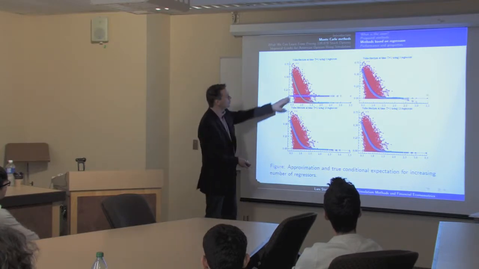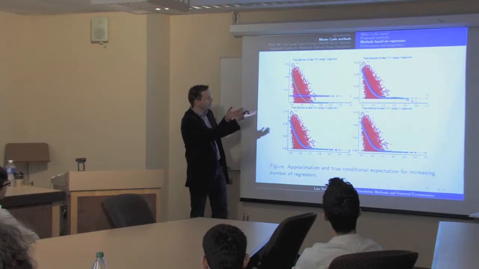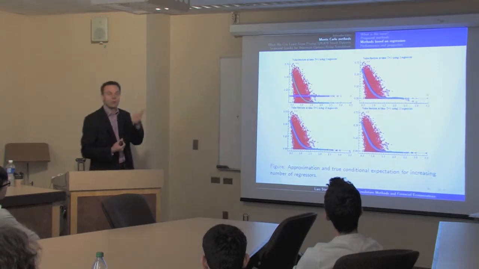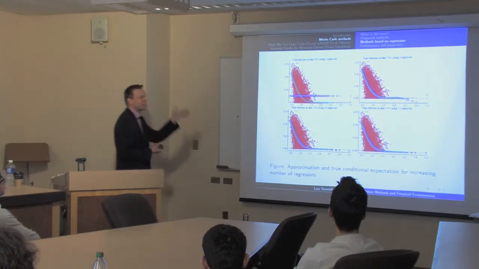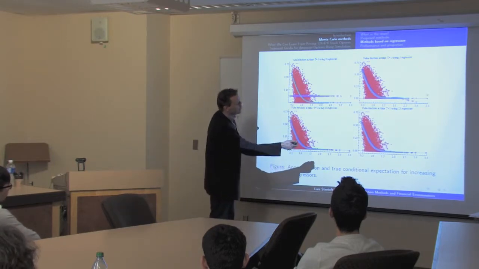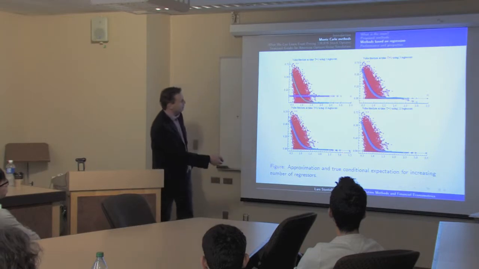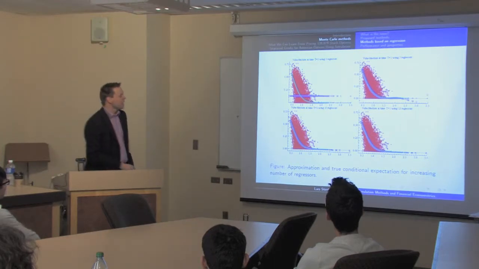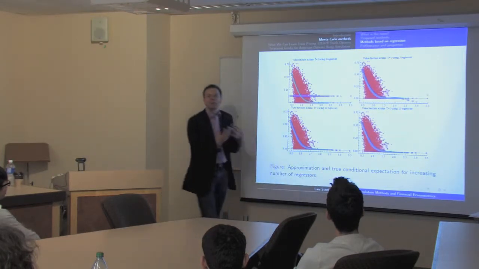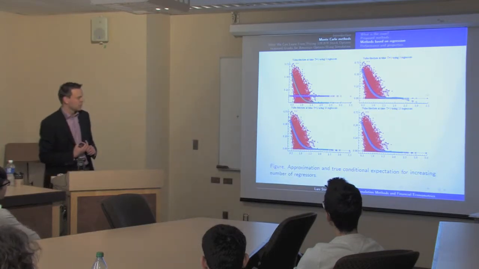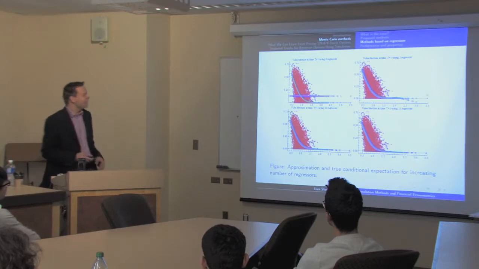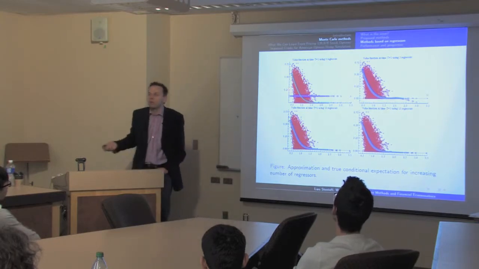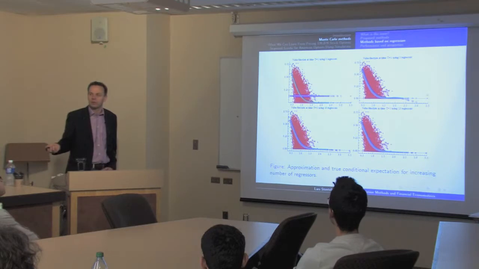Now, when I start running regressions with just a constant term, obviously it's going to give me a constant expected value. If I have 5 regressors, so I've got my constant term and 4 polynomial terms, x, x squared, x to the power 3, and x to the power 4, I'm going to get something that looks like this. And if I have 10 regressors, here I've got 10 regressors, here I've got 15 regressors. I get better and better at fitting these things, right? That's all I do when I do these simple linear regressions. If I had a stepwise function here, I could approximate these things, and it would be exactly like doing the bundling that people were suggesting in the early days.